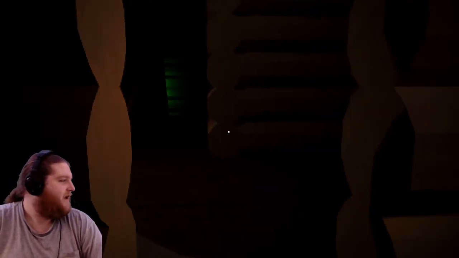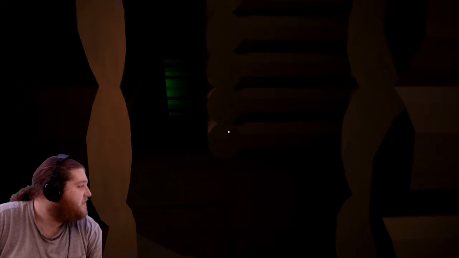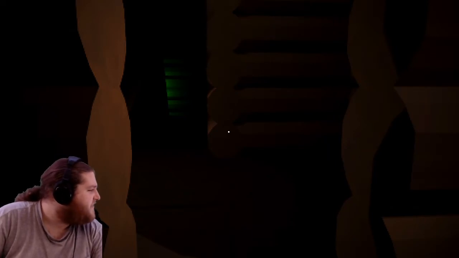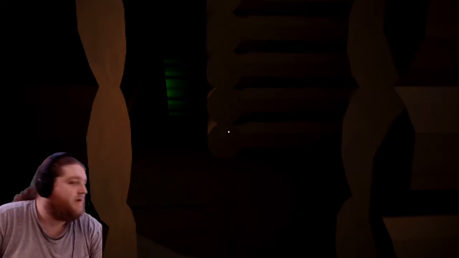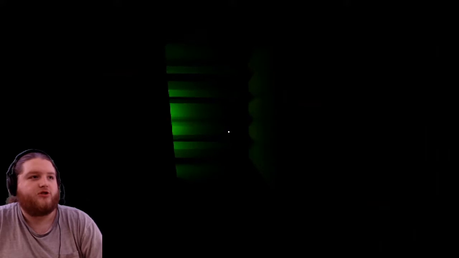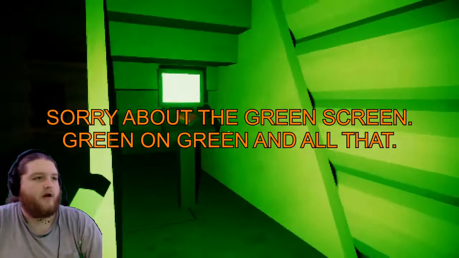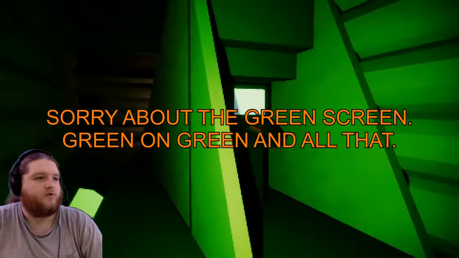Hold on. Try to escape the cabin. That's it. And it says something else that I cannot... not sure this is real? I have no idea. Something about it being... Okay, so it's a goof. Oh, here's another fun button. This is light. Light stick. I got the light stick. Sweet.